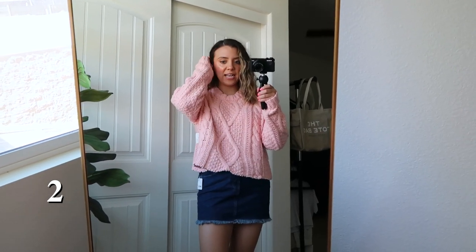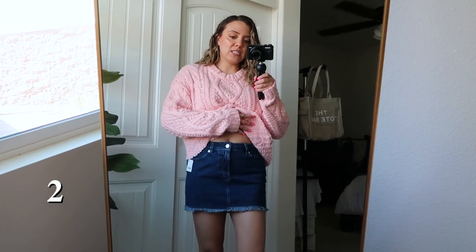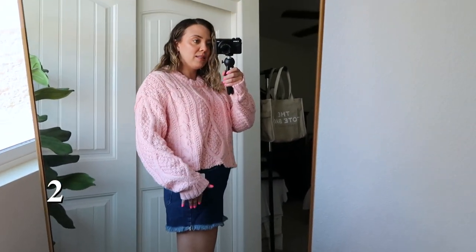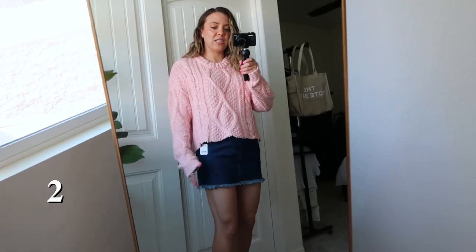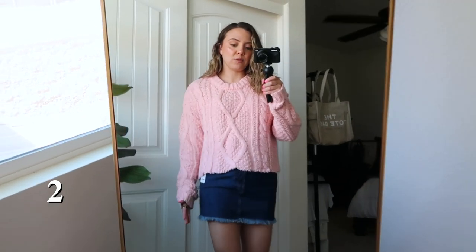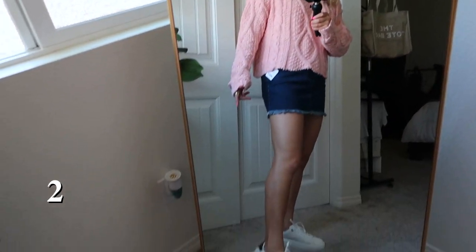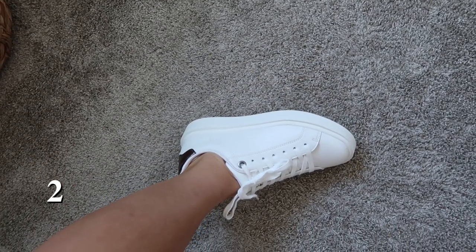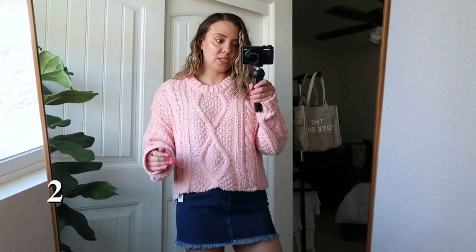On the bottom I have the Free People skirt that I also got in the previous try-on. Fair warning: this skirt is pretty short, so if you don't like short skirts, stay away. I'll wear my Lululemon Align biker shorts in the four-inch length underneath for extra coverage. For shoes I have these Steve Madden shoes — I thought they'd look great for casual wear or under trousers in the office. Still pretty well stocked and I love them.